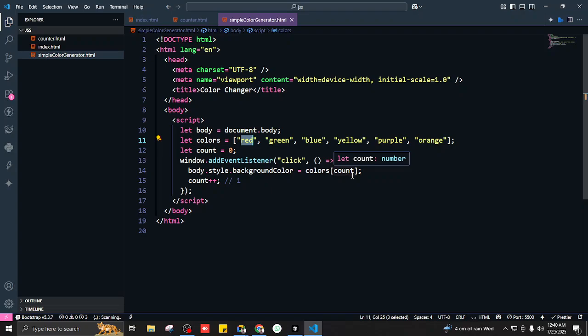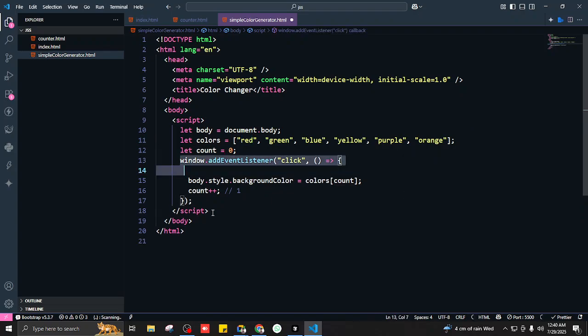We can apply the if condition. Very good. So every time I click on my window, the first thing I need to check is whether the value of count is greater than the array index or not. If it's greater, I should turn it back to 0. If it's not, I should make it keep going. So how can we do that? We can put conditions. So I'm going to say if, and then what should I write inside the if?